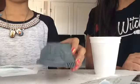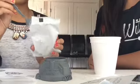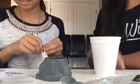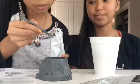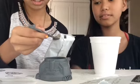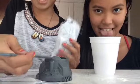So I already poured in the water to the base, to the steps. And so now I need to add 2 level scoops of the slime mix. See, it's good I didn't get it wet because it's bad. Oh, that really stinks. I like this smell. I'm going to add 2 level scoops. Oh, it's orange. I wonder if it's like an orange flavoring. So that's one. Okay, now I'm gonna add in the second one.